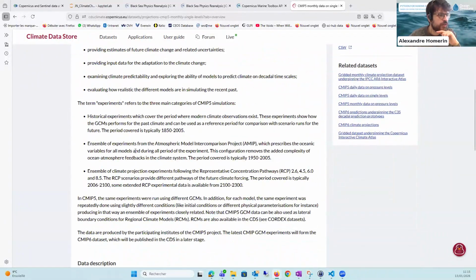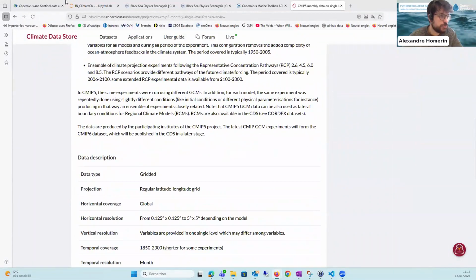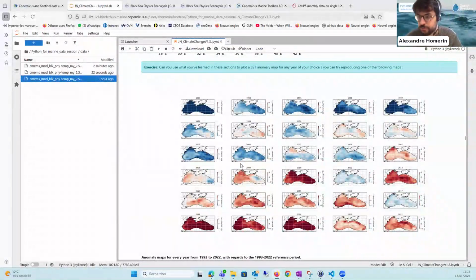And yes, I think it provides several simulations that were used for the IPCC, the Intergovernmental Panel on Climate Change. And it provides you with several scenarios of CO2 concentration in the atmosphere. So you have a lot of data sets available, and you can have predictions from several hundred years in the future. So you can refer to such data sets, I think, if you want to study future projections.